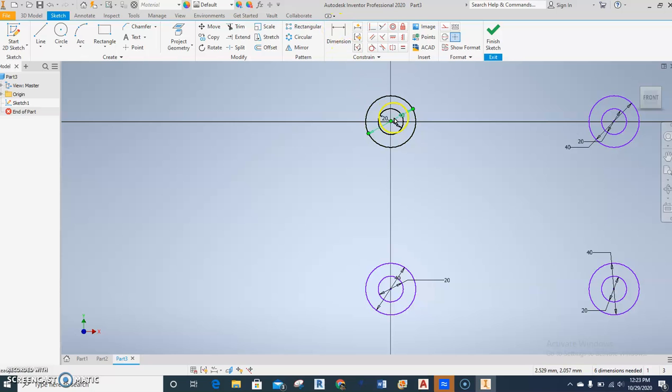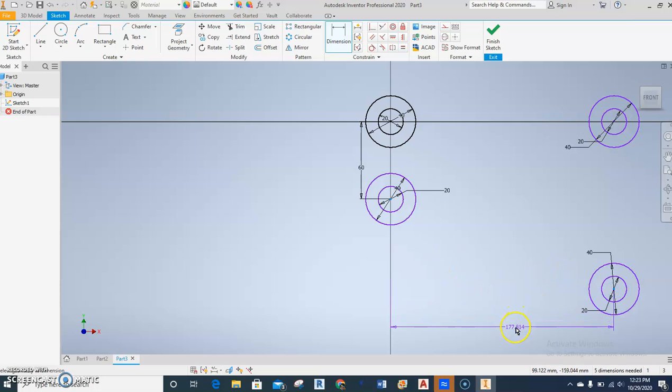So, click on dimension, click the middle dot, bring it over, dump it. From top to bottom, this is 60. Okay? From here to here, it should be 80.